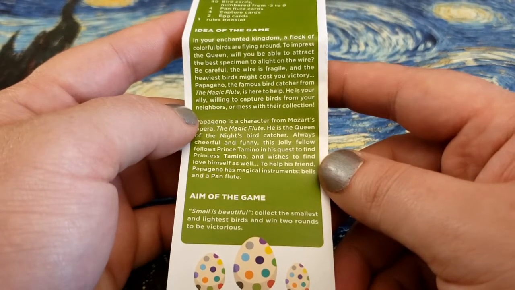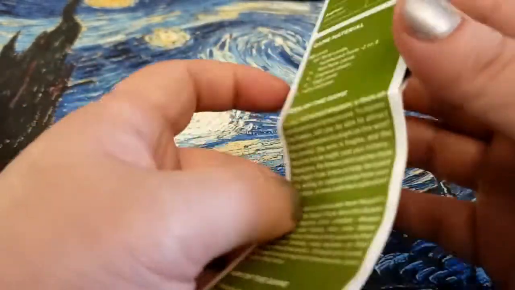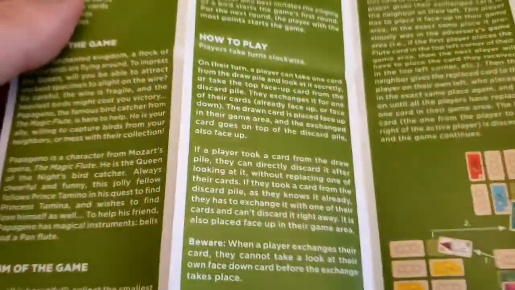Aim of the game. Small is beautiful. Collect the smallest and lightest birds and win 2 rounds to be victorious. It sounds like a trick-taking game or a set-collecting game.